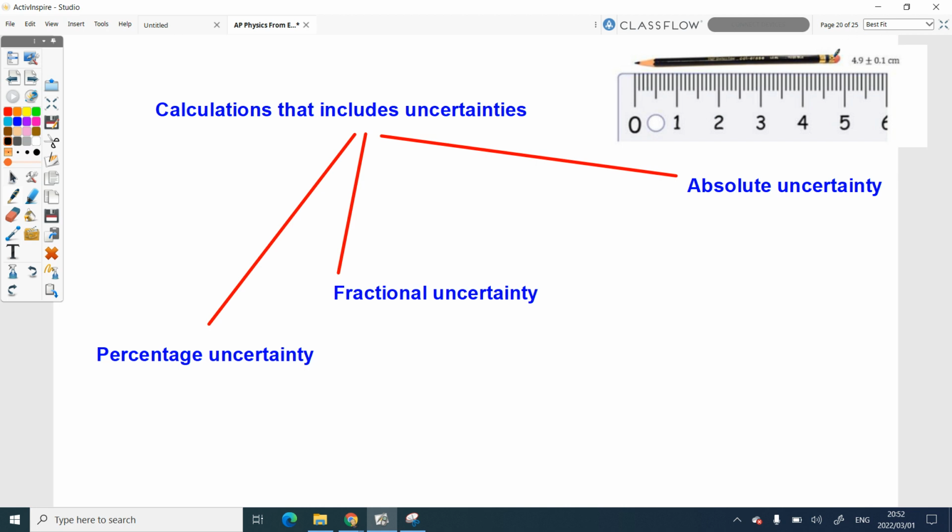This is the one that you saw on your apparatus, the ones that you estimated last week in class, not really guessed. So if we're looking at this reading on the ruler, it is that plus or minus 0.1. This is then the absolute uncertainty because it's also in centimeters. That's a way that you can know you're talking about the absolute uncertainty, because it will have the same unit as the actual value. So you can't have 4.9 centimeters plus or minus 10 millimeters. That just doesn't work. It has to be in the same unit.